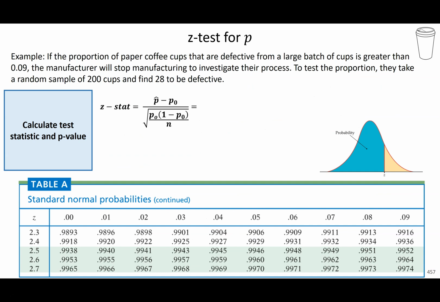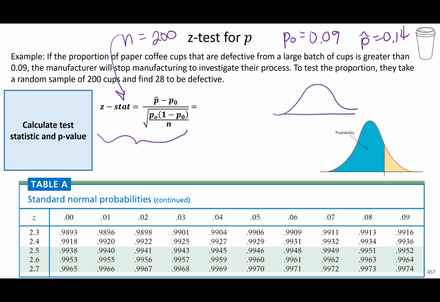Okay, cool. So then calculate the test statistic and p-value. This is a big part of why we take the inventory, because now we have to plug everything in. So remember that p naught was equal to 0.09, p hat is equal to 0.14, and my sample size was 200. Now I have everything I need. Whenever you calculate a z-test statistic, you can use the z-table to find your p-value. Things to note: if the null were true, and it really is 0.09, what we observed was 0.14. So this is p hat right here, and I will be looking for this upper tail probability.